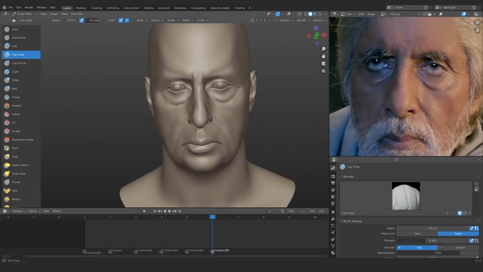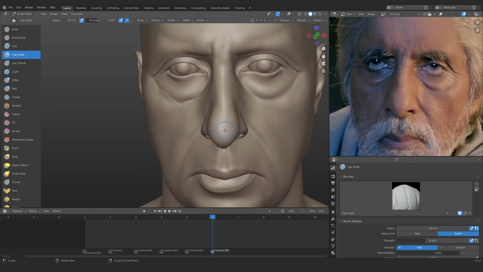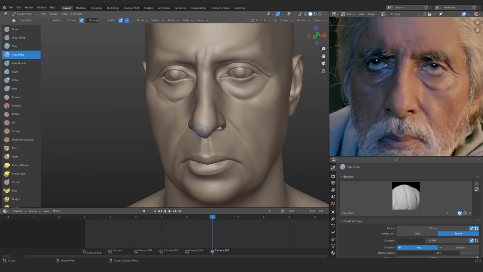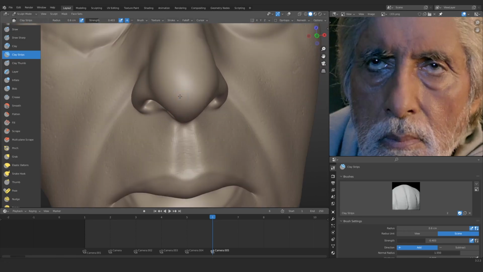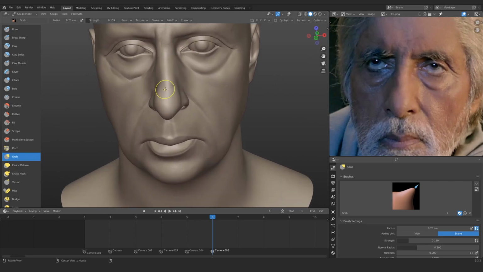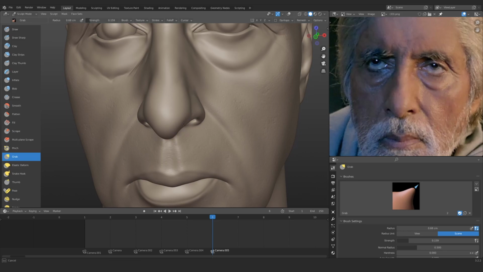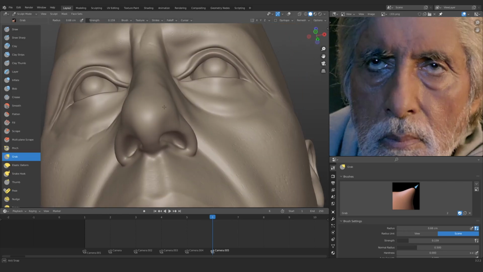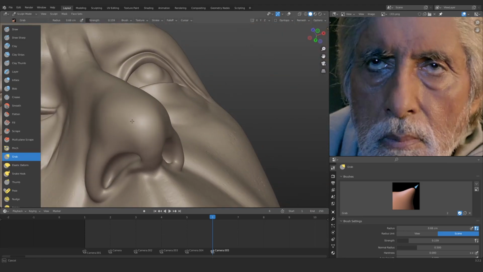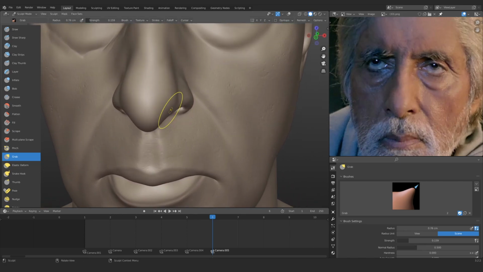In this case, we've obviously used the base mesh, because I feel like if you are an intermediate sculptor, you already know how to create a face from a sphere. But if you feel that you don't know, then I am going to be creating a course for complete beginners. That course is going to be the next thing that I create. So if you don't know how to create a face from the sphere, you can just buy that particular course. Or there are so many YouTube tutorials out there, you can watch any of those.